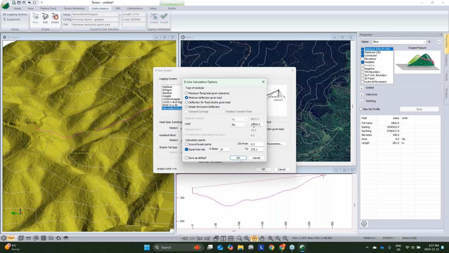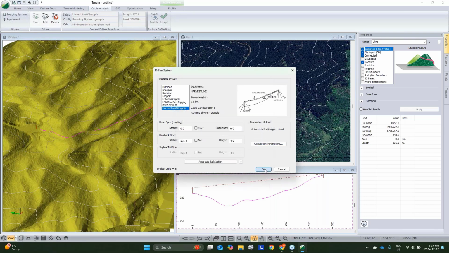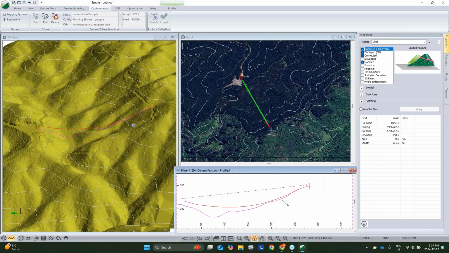Let's go back here though, and let's go with 15,000 pounds. So here we can see we've got a bit of lead again at the back end, but since we're dealing with such a larger payload, our carriage path is much lower.